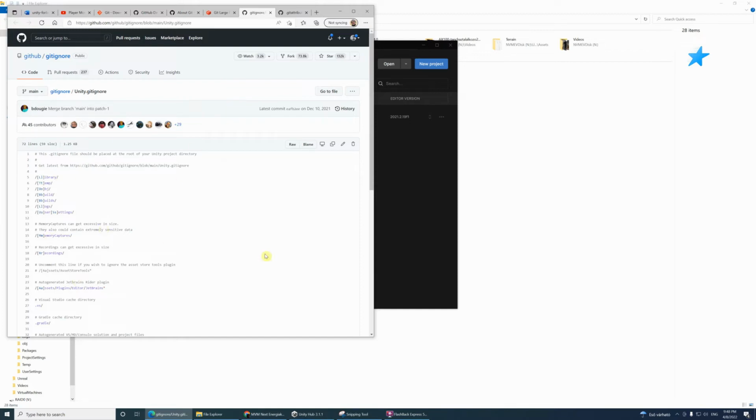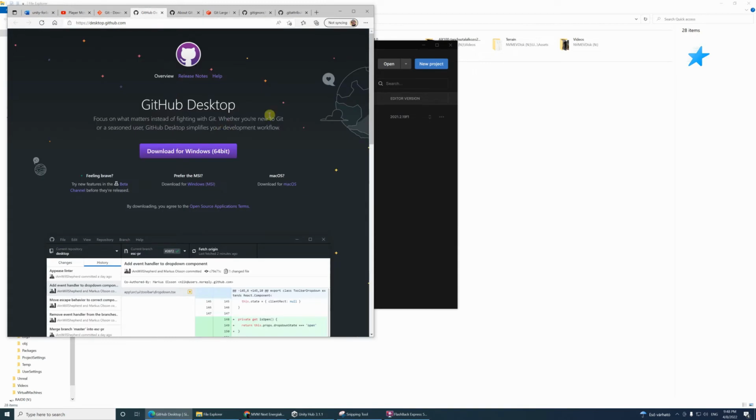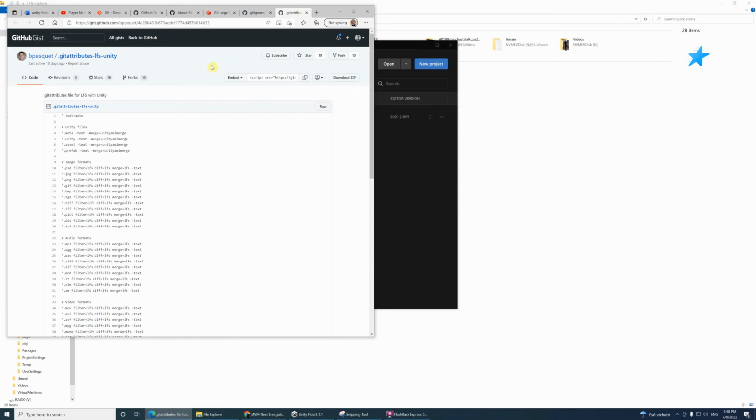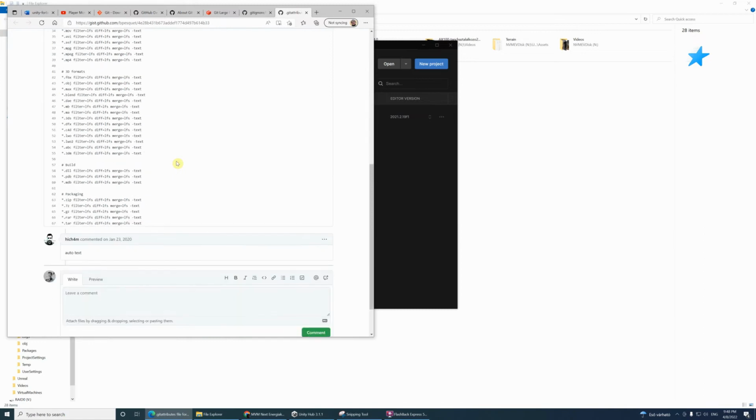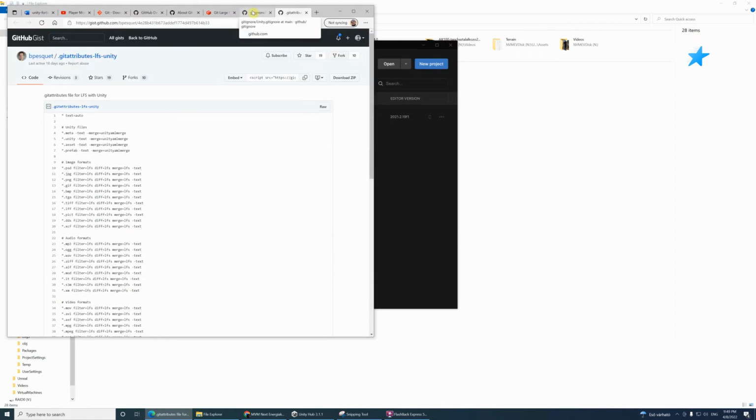But in my scenario, I'm not creating the repository upfront on the GitHub page. Instead, I'm going to use GitHub Desktop to create a repository from an existing local repository. And the other important thing is this gist, which contains quite useful Git Attributes LFS support. So these are the two files that could be important.